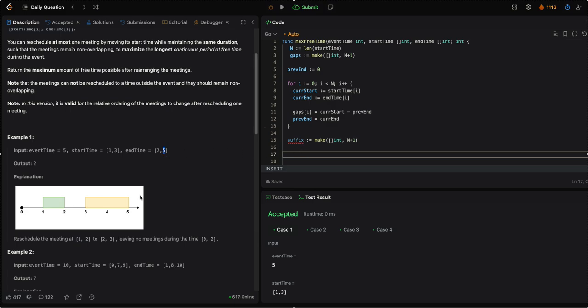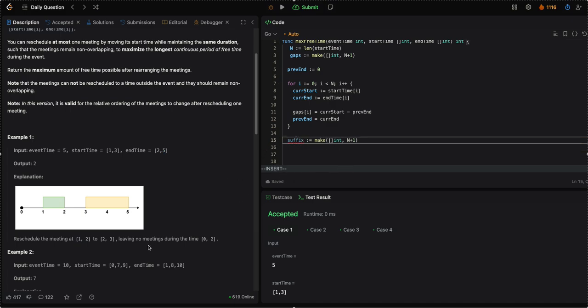At the end there'll be no gap, because we use suffix to find the place to put our current block in between other blocks, not to move it to the left or right.